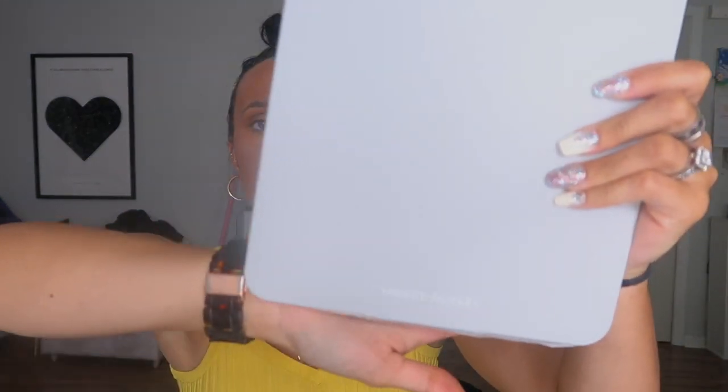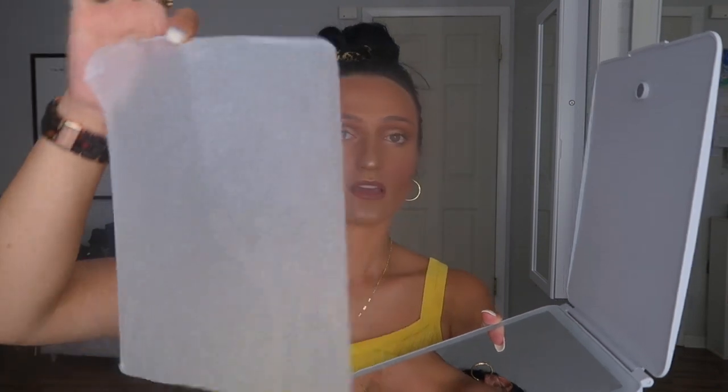Oh, this is really small. So then it just looks like this. When you open it, it says Vanity Planet on the bottom in white lettering on a gray surface. So then when you open it, it has a little paper insert. And this is the mirror — sorry about all the reflection — but this is what it looks like. It is very nice to travel with. That's how it closes right there. I don't know if this will turn on because I didn't charge it. So this is the power button, and this is where you plug in the USB cable.